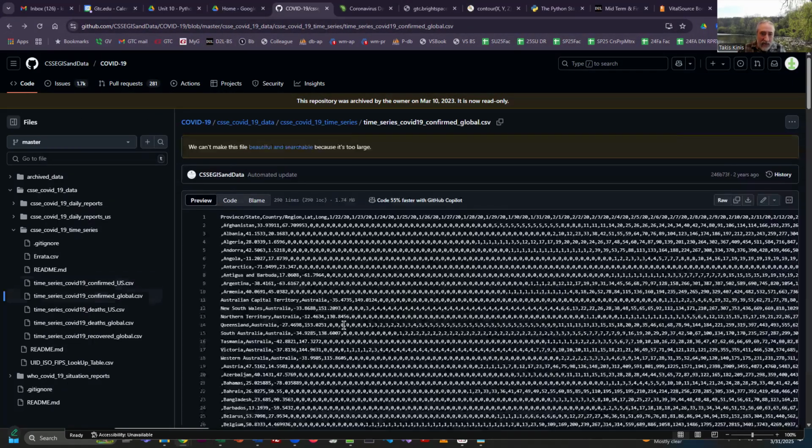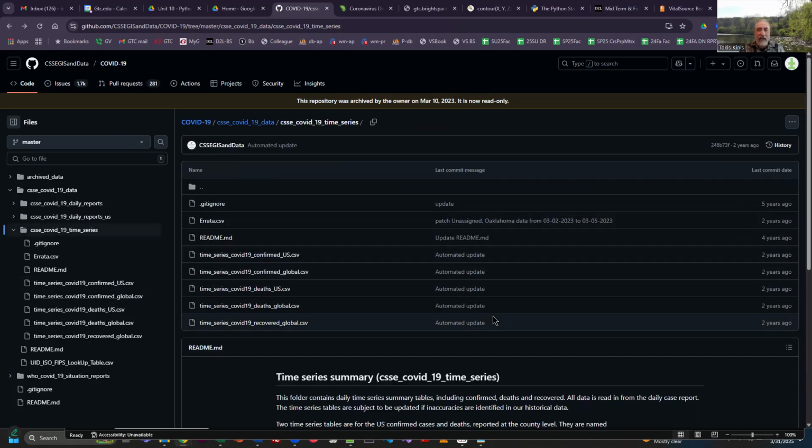So getting to the data source is one thing, but what do you do with the data once you can access it? And then think about these people who are creating the Tableau visualizations or that website that kid made. You have to make choices. It's like, what data are you showing? How am I going to show the data? How am I going to visualize the data? It's all those pieces that go with it.